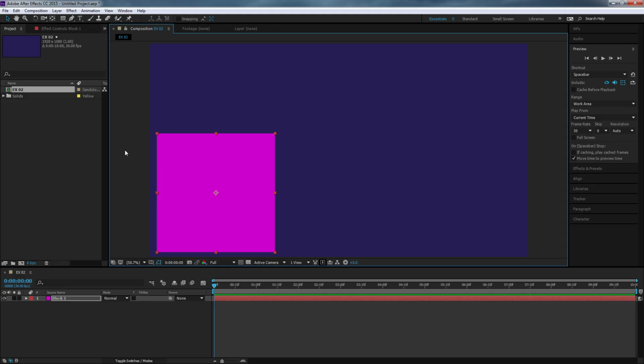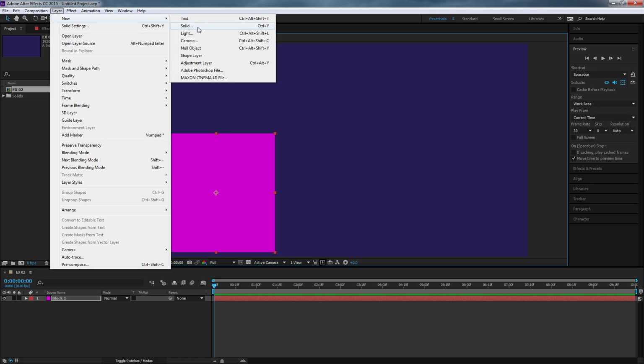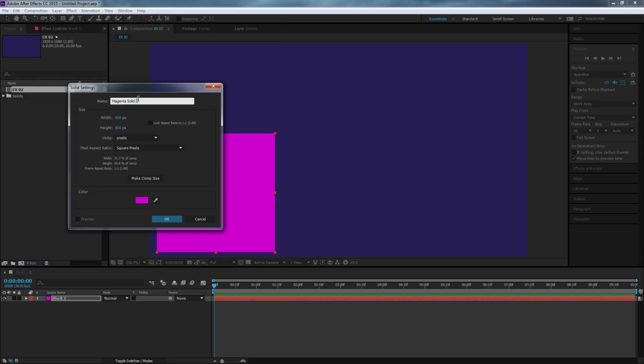I'm going to add another solid just so that we have our two blocks set here. So I'm going to go Layer, New, Solid, or I can always hit Control Y. And this one will be block 2. And this one I will make 200 by 200.